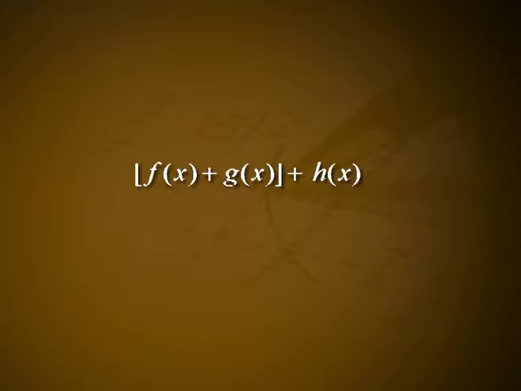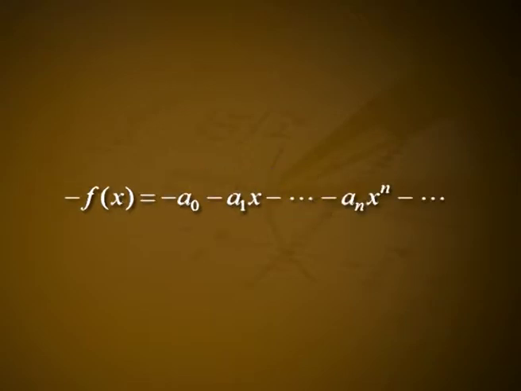By the discussion just above, R of x is closed under the operations polynomial addition and polynomial multiplication. It can be verified that if f of x, g of x, h of x belong to R of x, then f of x plus g of x plus h of x equals f of x plus g of x plus h of x. This proves the associativity of polynomial addition. The 0 polynomial is the additive identity. For any polynomial f of x equal to a_0 plus a_1 x plus etc. a_n x raised to n plus etc. belonging to R of x, minus f of x equal to minus a_0 minus a_1 x minus etc. minus a_n x raised to n minus etc.